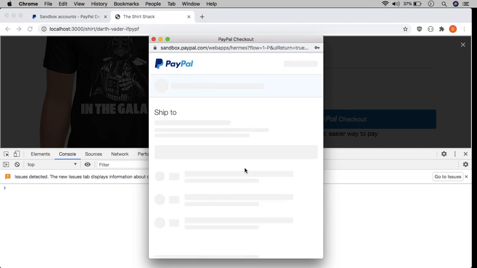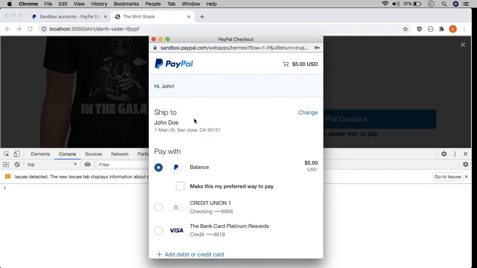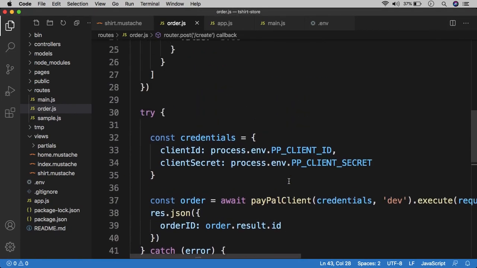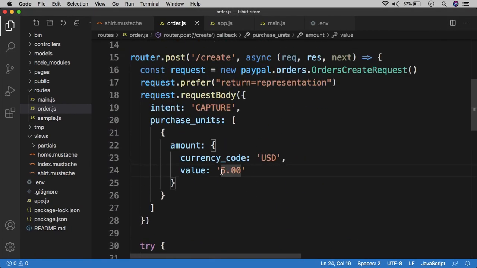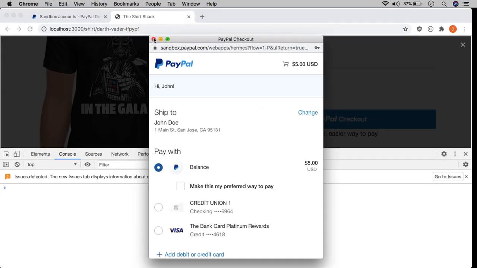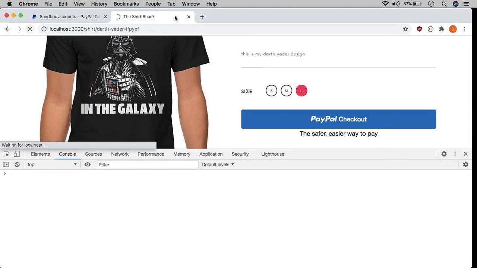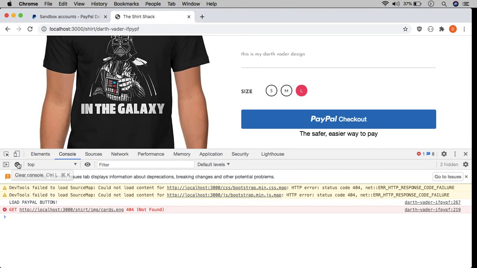And notice here this is $5, and this is a fake person, fake everything. This is $5 over here, and that's based on the value I passed in here. So let's say I want to make that $6, right? I can change that to 6 and then go back. I'm going to cancel this transaction, and then I'm going to reload the page and do it again.